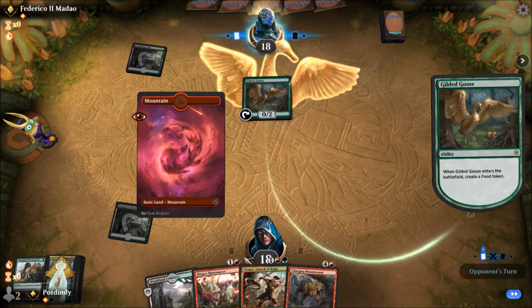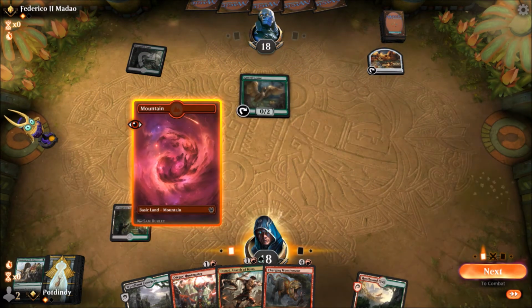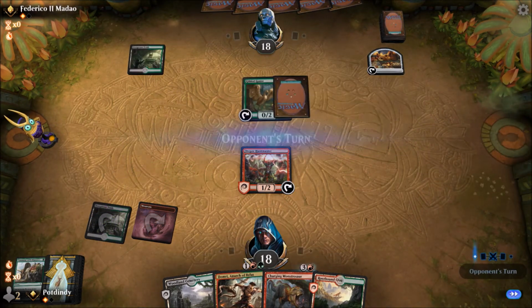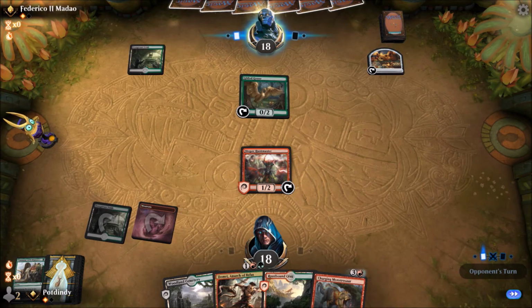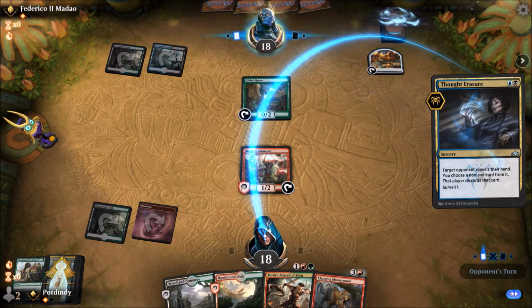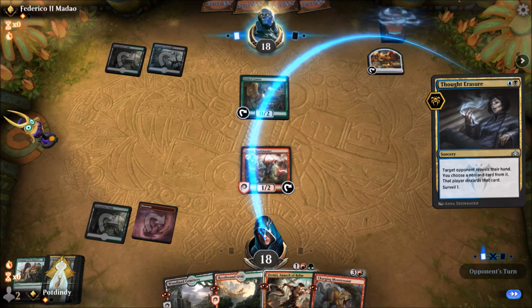Goose. It is the goose that laid the food. Darn it. Here comes Thought Erasure. Third game in a row, dead. Are you kidding me?